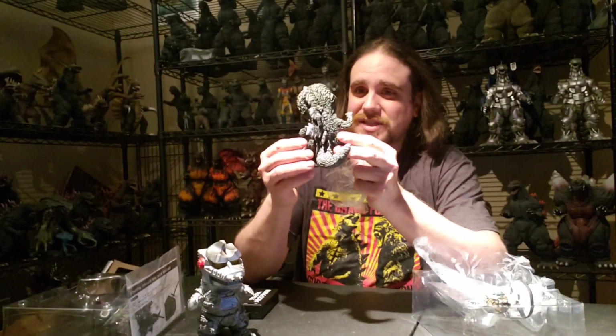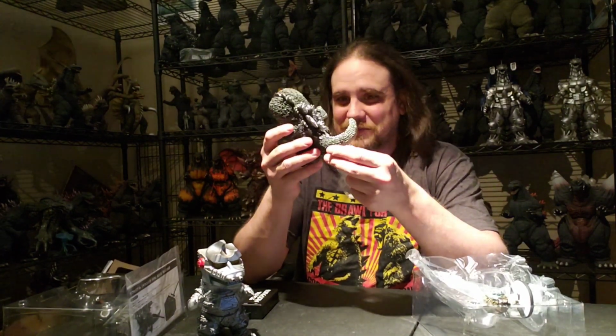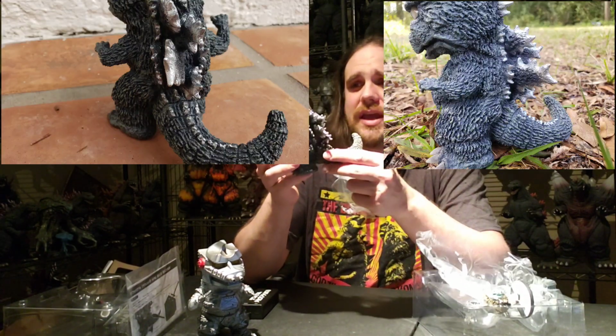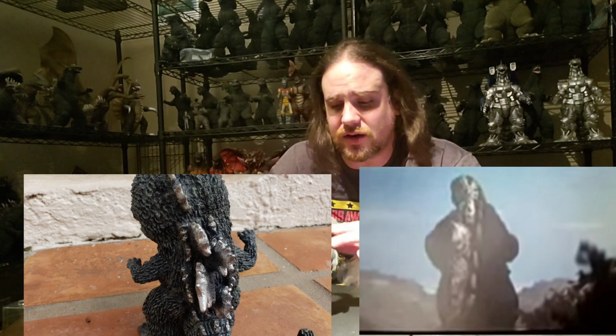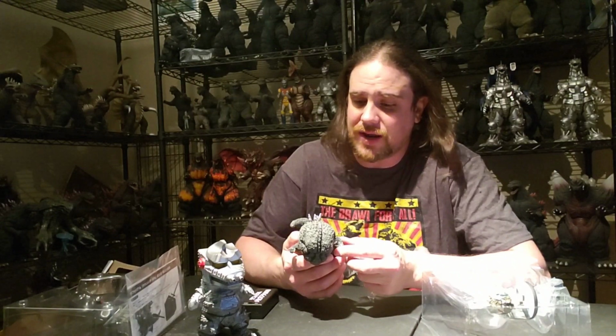The thing I love about this is that, not only the stance and the really superhero-ish stance, but also I love the way how the dorsal plates are actually curved. It actually looks like an earlier scene in the film where Mechagodzilla is actually disguised as Godzilla, the way how the dorsal plates were when he was walking around. That's the effect they have right here as well with this, and I dig it. I dig this a lot.